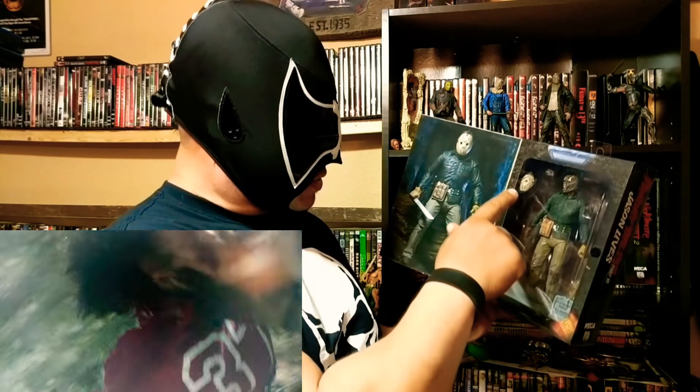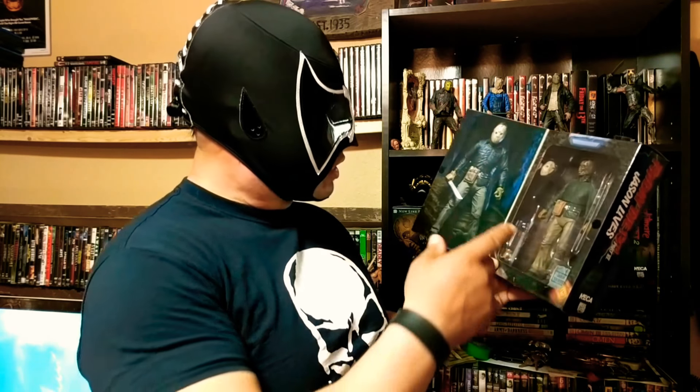The only thing is, I know that the old Mezco figure came with that black girl's head — Sissy — with her decapitated head. I just really prefer them with the mask on. There is a big enough hole here where they could have put that decapitated head, but I guess times have changed and they didn't want a decapitated head in there.